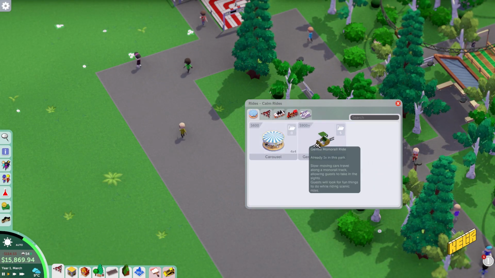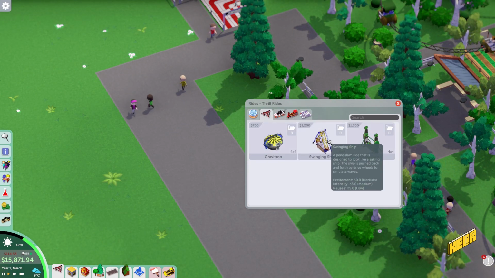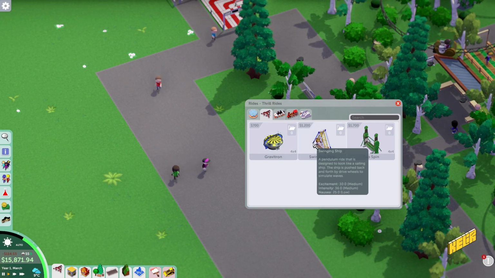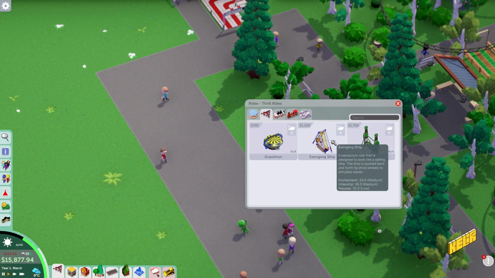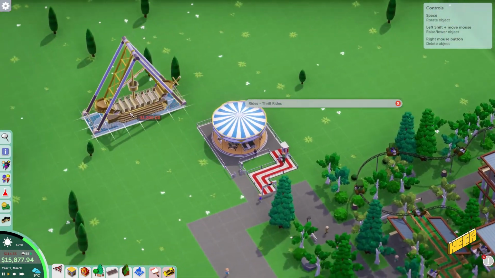Of course, somebody wanted medium intensity as well, so we could get one of these. This is the swinging ship. This is Gravitron. Excitement is low. Intensity medium. Nausea is medium. Nausea is low here, so I am tempted to get the swinging ship. And yeah, Notch is high, we're not getting that. So let's get ourselves a little swinging ship.